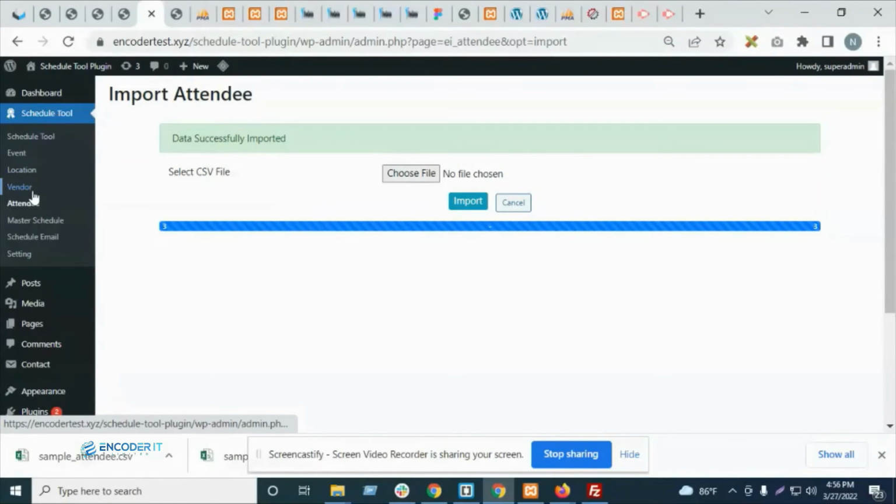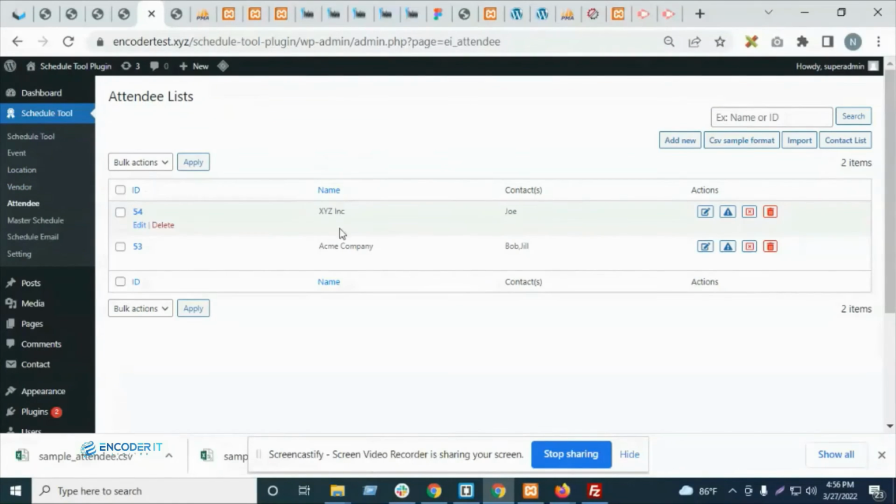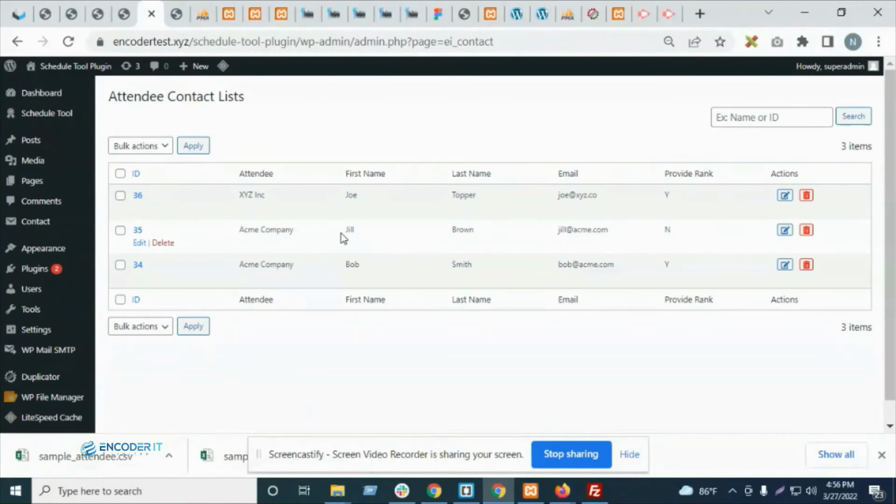So 3 uploaded, attendee 2, and if you see the contacts, one attendee has 1 contact and another attendee has 2 contacts, so in total 3 contacts added.